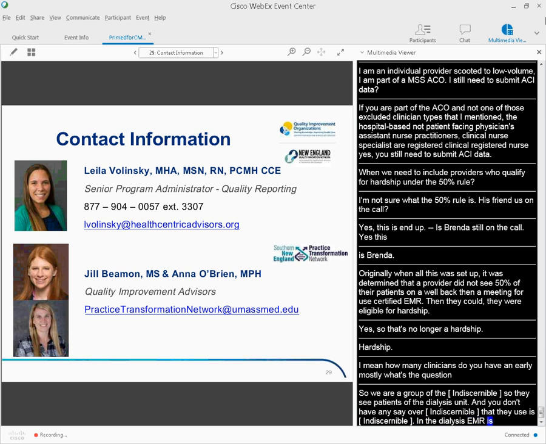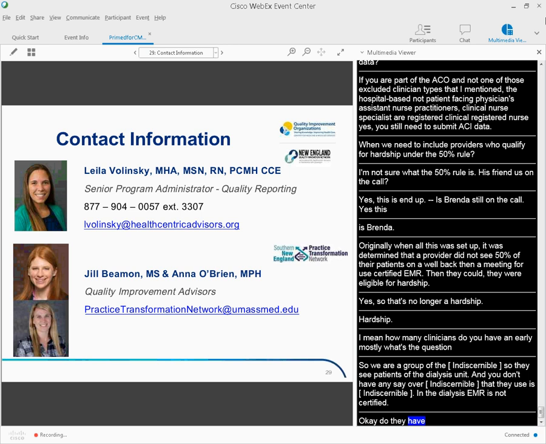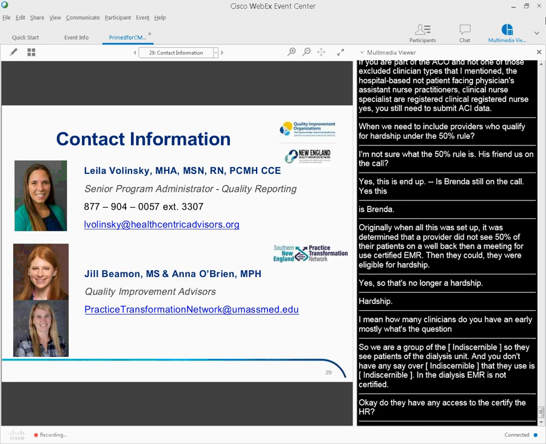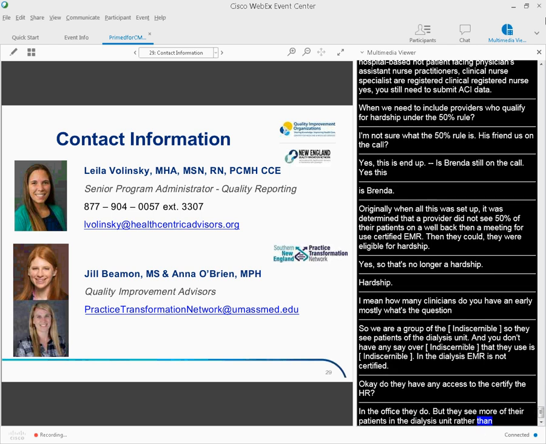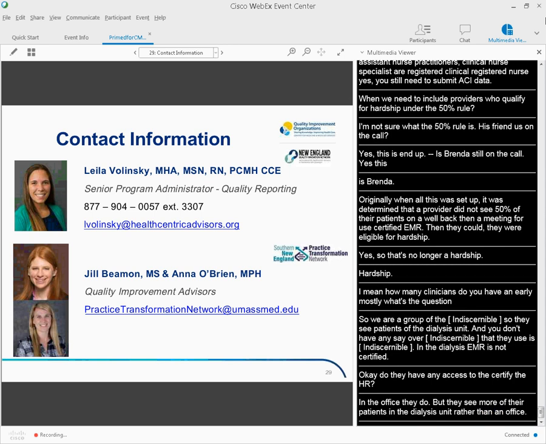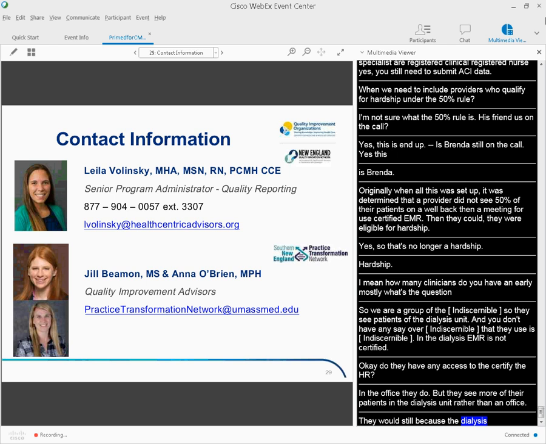Okay. Do they have any access to a certified EHR? In the office they do, but they see more of their patients in the dialysis unit rather than in the office. They would still, because the dialysis unit is not certified, report only the data from the certified system, so it would just be whatever they can pull from the office.